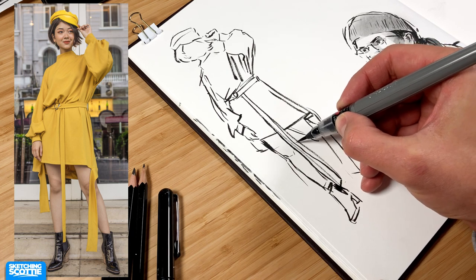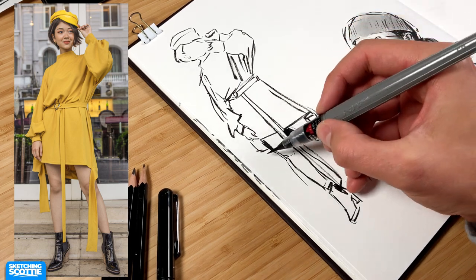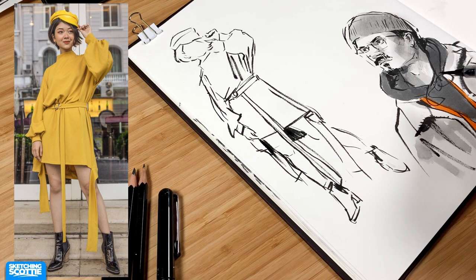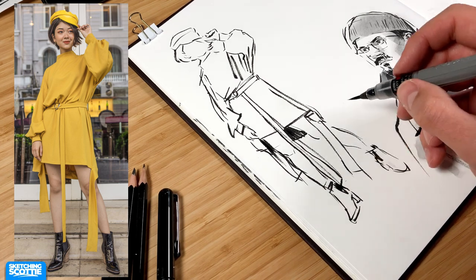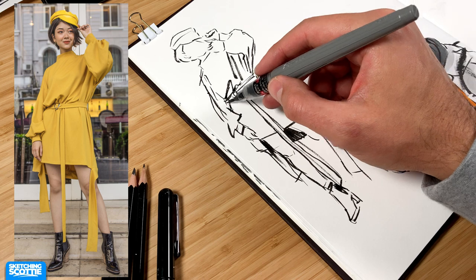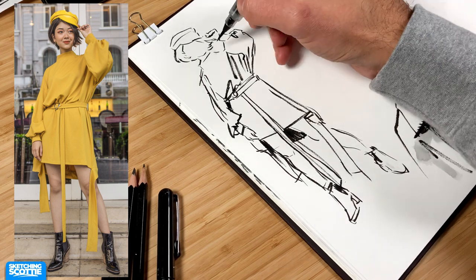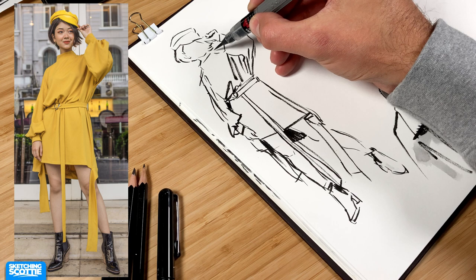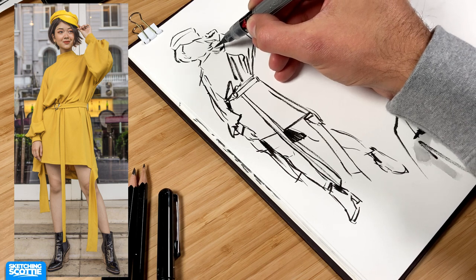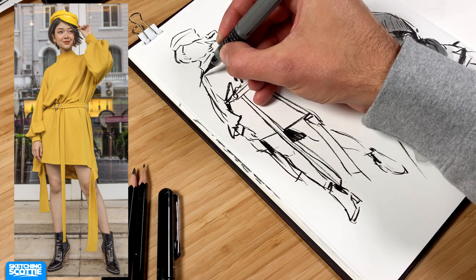Back. The back of the skirt is about there. I'm going to block that in just to make it very obvious that it's the back. Missed out on a few things here as I went down. Now I can see that the space here is actually a bit wrong, so let's move that there. And I think it looks better with a lower shoulder.